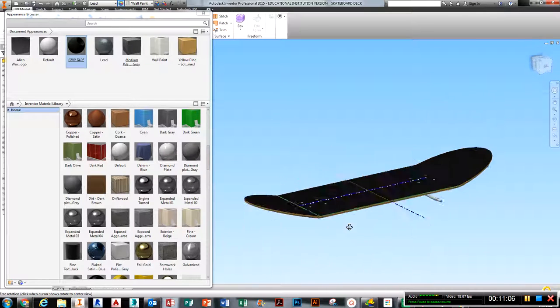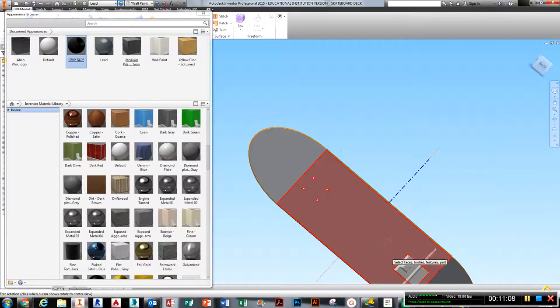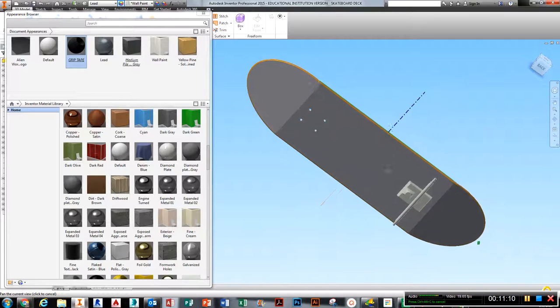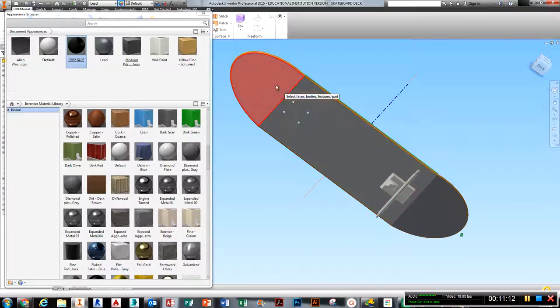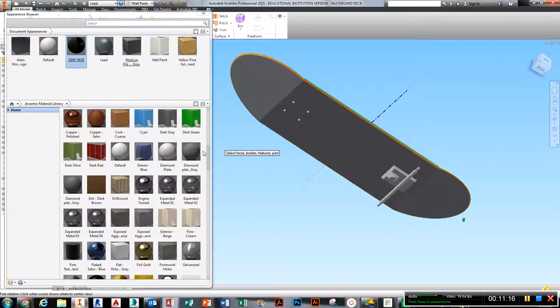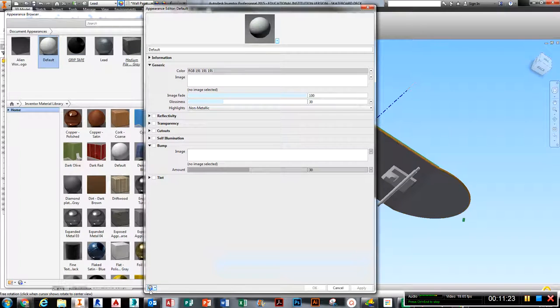Now, the next thing we're going to do, since we've added a texture, we've named it, duplicated it, we're going to make our own texture. I'm going to make a graffiti graphic to the bottom of my skateboard. More specifically, this area right here. So to do that, we're going to pick a standard material. I usually pick default, right? We could take this default right here, and we're going to edit it, but we're going to go ahead and duplicate this material as a metallic paint. Let's do that.